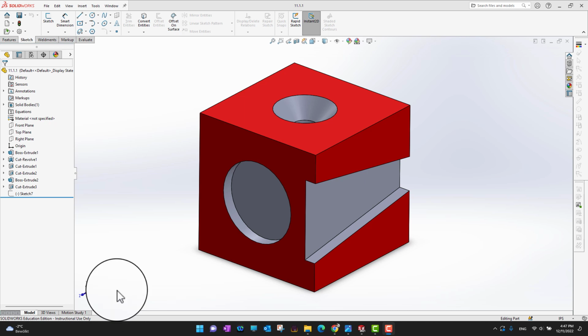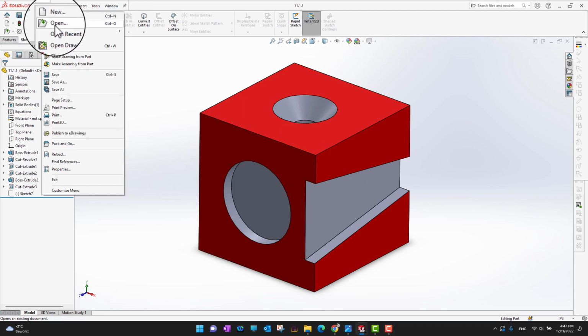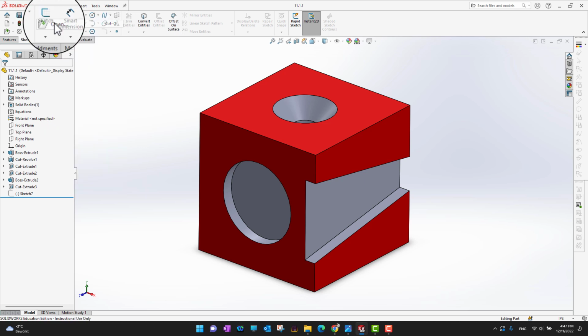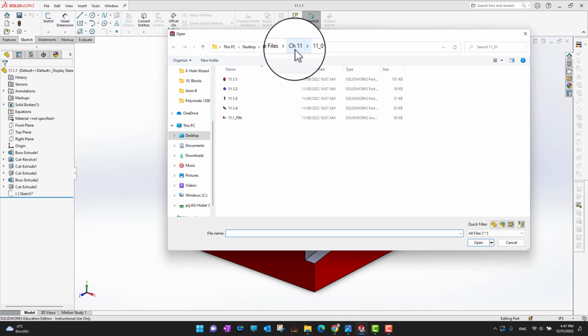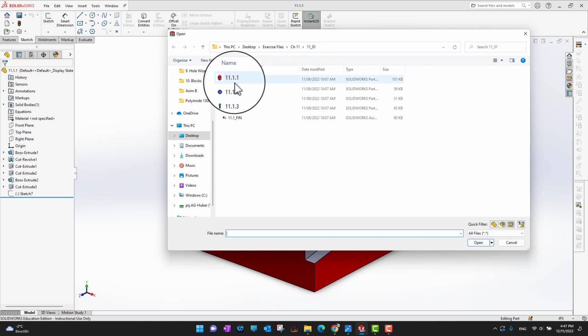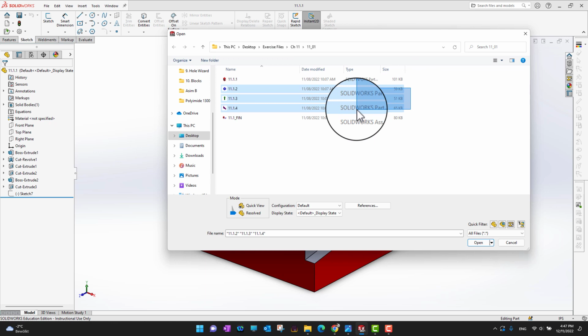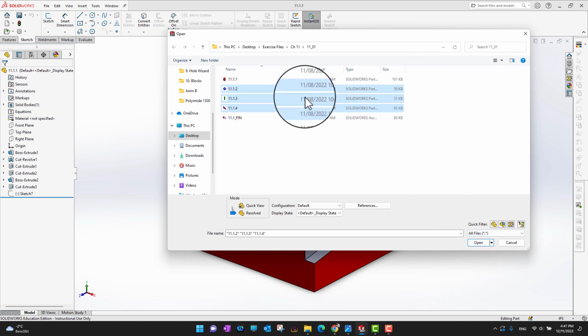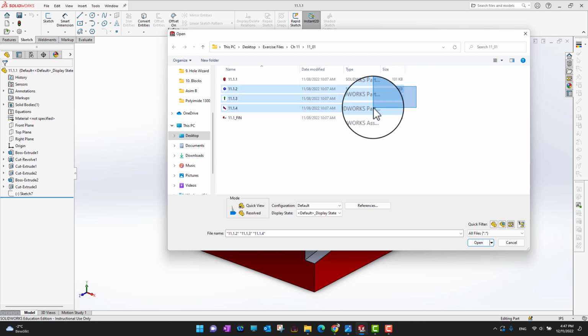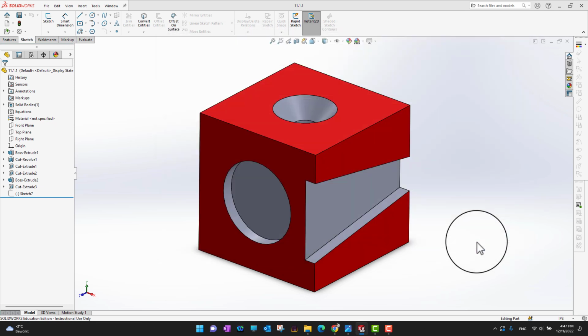So as you can see, I have a designed part here. What I can do is bring all other parts into my software and then move them into the assembly document. So this is my first part. I can just open different parts as well. I can go into the files here and then open. Right now, as we are in chapter 11, I just open this part 11_011. There are other parts which I can select and open all together. I can select them one by one while holding the control key on my keyboard, or I can select all of them together by using my mouse and then open them.